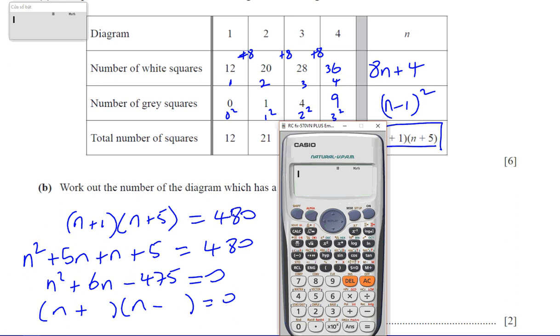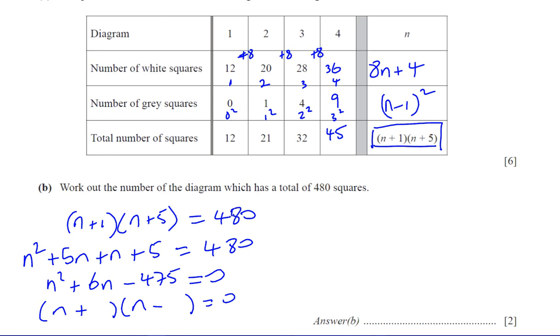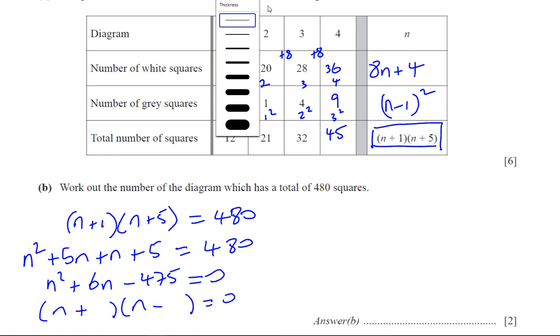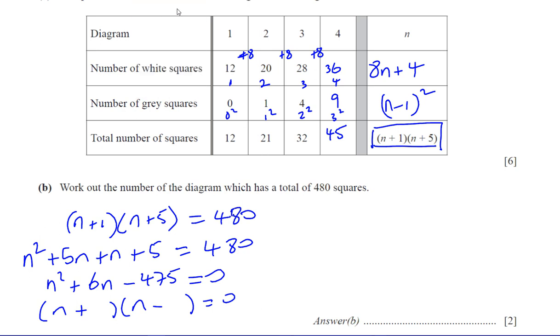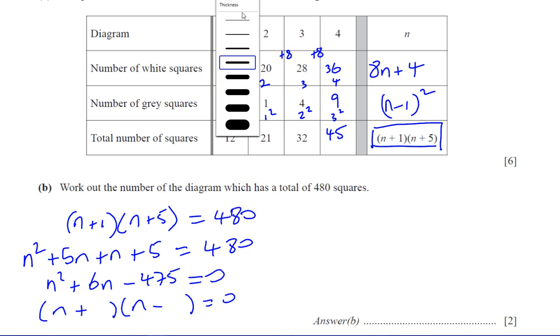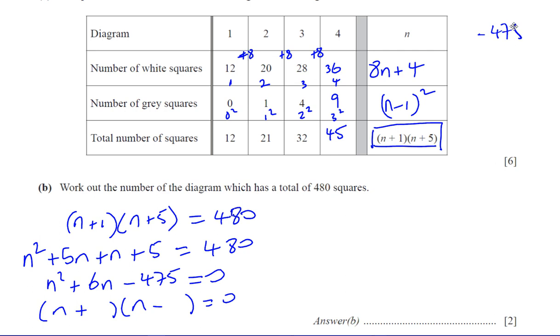Now, what I'm going to do here is as follows. I'll do it up here so we've got some space. There we are. Now, I've got to find two numbers that multiply to give me minus 475. That's a product, and the sum is plus 6, so the difference between the numbers has to be 6. Now, how am I going to do this? Well, if you do get completely blank, I will show you a way to do it, and there's no problem with that. But I'll show you how to do it if you just think clearly.